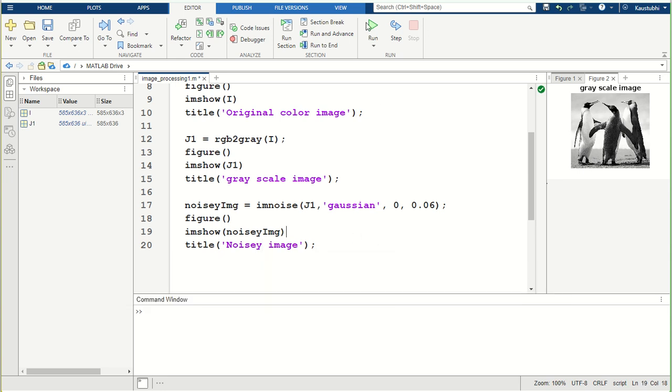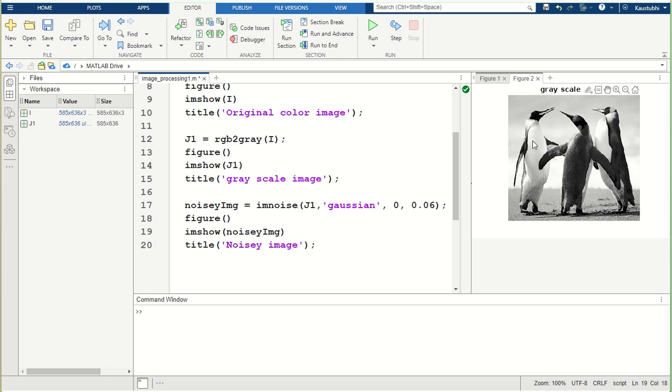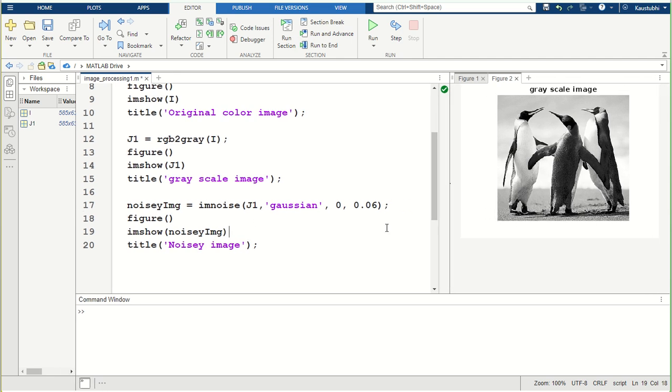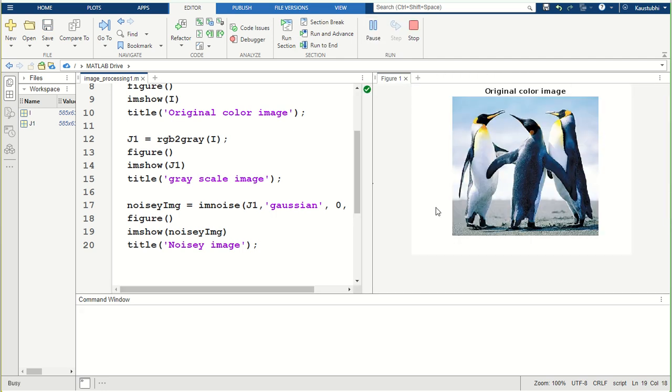Understood? Now let's run this, and we will see this noisy image shown with a lot of noise using the Gaussian noise. Let's run it and see what is happening.